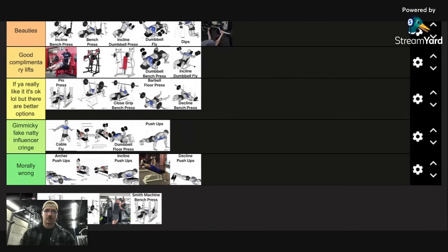It's a good lift. The problems with this lift are, one, the grip. So you might be saying, oh, it's just a neutral grip. Yeah, your biceps are still kind of lengthened, but that's assuming you're doing a close grip with your elbows fully tucked. If you do a normal grip and your elbows flare out a little bit more like most people, you actually end up supinated. So instead of neutral, it would look like this. A regular barbell bench is kind of just a neutral grip.